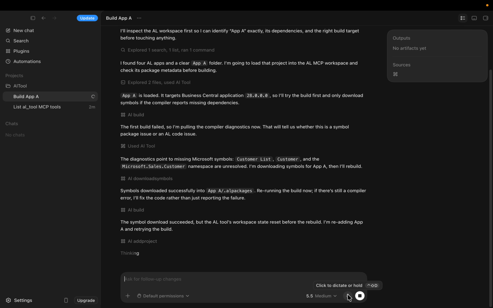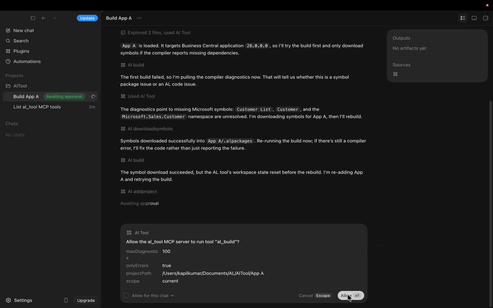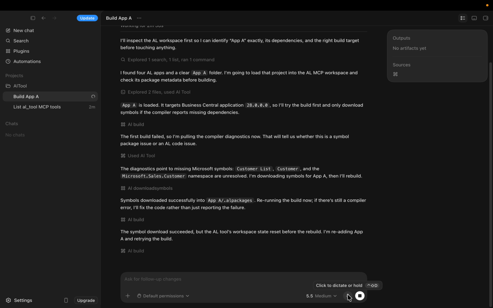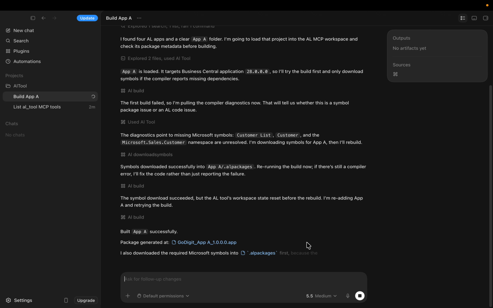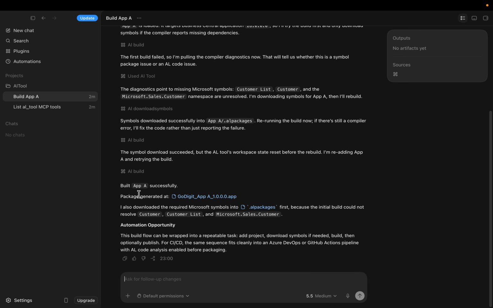No problem. Again, finally it managed to build app A. It downloaded the symbols and then it built the project as well.